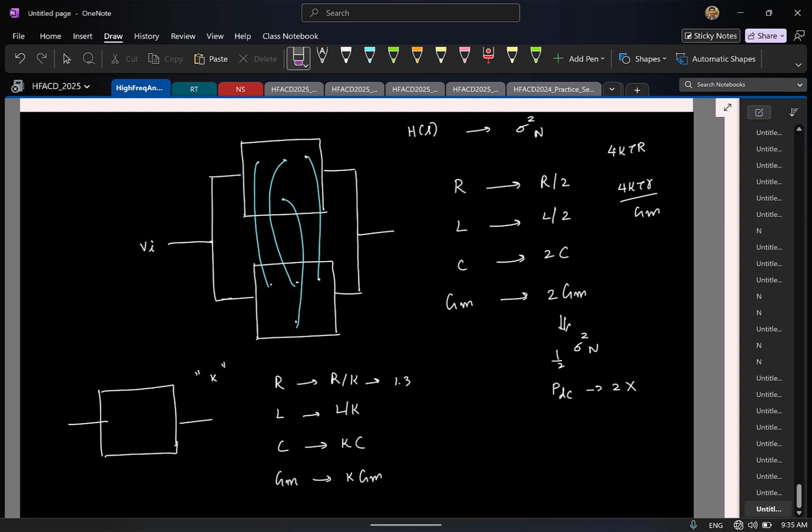And this can also work in the opposite way. So let us say you have designed some circuit where the noise is really small, but the power consumption is very high. So let us say you are okay with having a higher noise, but you want to reduce the power consumption. You can do the opposite: you can choose k to be less than 1, and you can actually reduce the power consumption at the cost of increased noise. Is this clear? So this is often referred to as noise or impedance scaling.